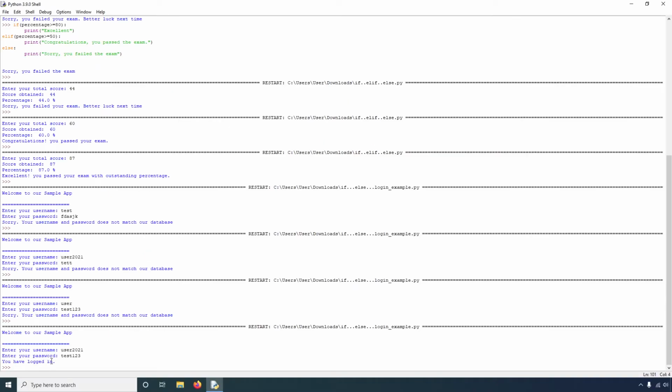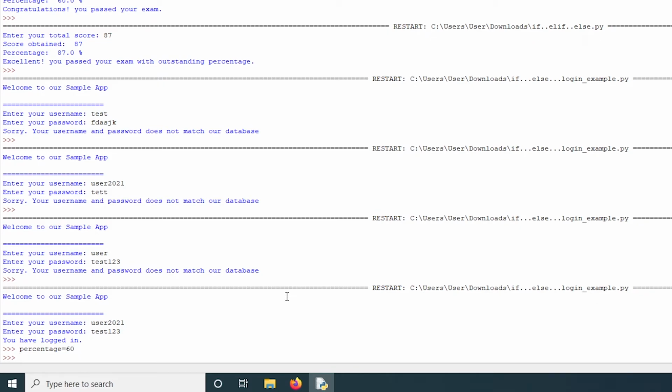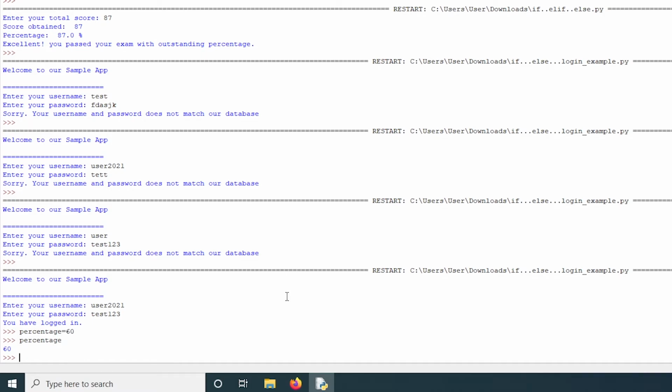Next, I'll show you how to use if with other conditional statements. But before that, I'll show you another way that we can use if without using multiple lines of code. We can use a one-liner to do that. Let's say percentage was something like, I'll just use the constant here without using the input. So at the moment the percentage is 60, right?